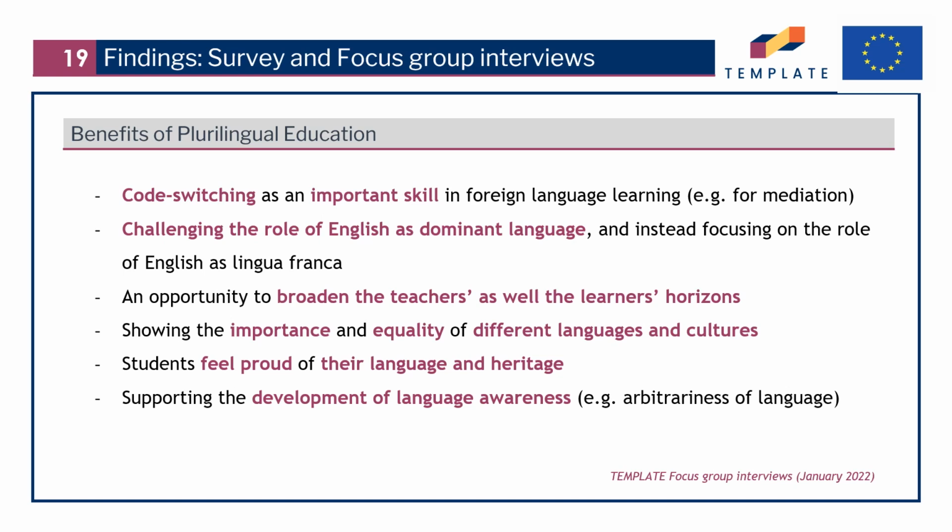Plurilingual education was also regarded as an opportunity to broaden the teachers' as well as the learners' horizons beyond the usual target language and target culture focus. It can also show the importance and equality of different languages and cultures. Students feel proud of their language and heritage, and it can also support the development of language awareness. For example, one teacher gave the example of the arbitrariness of language as one element that her learners learned.